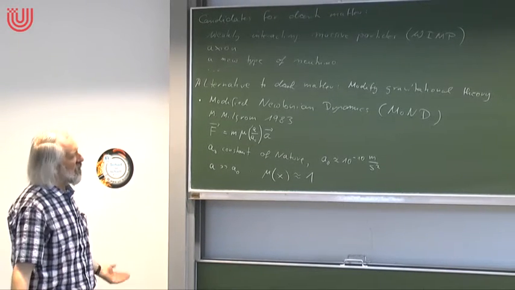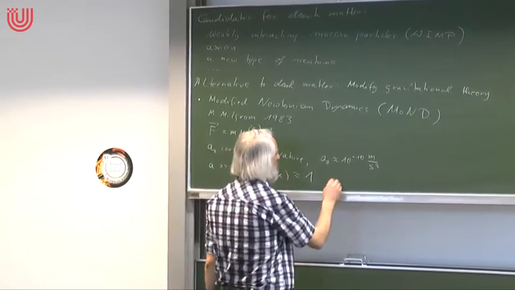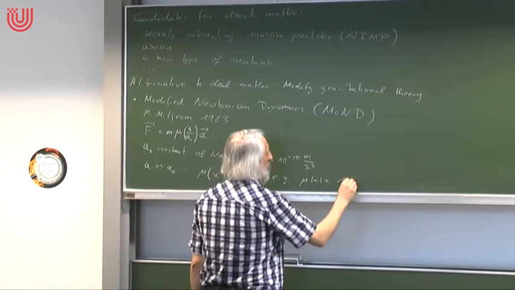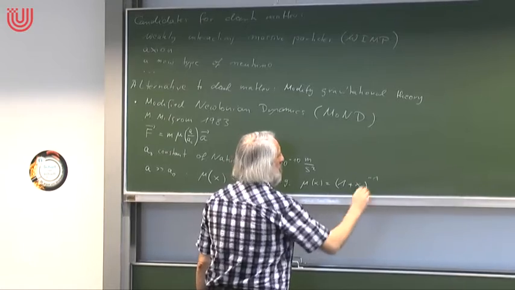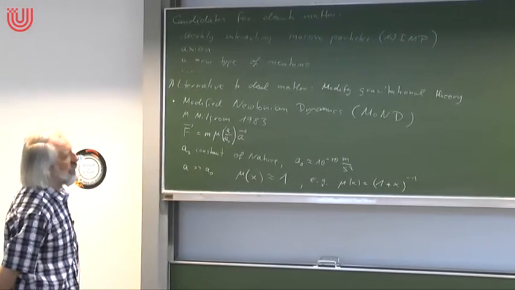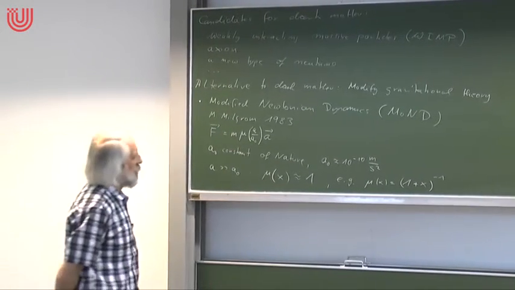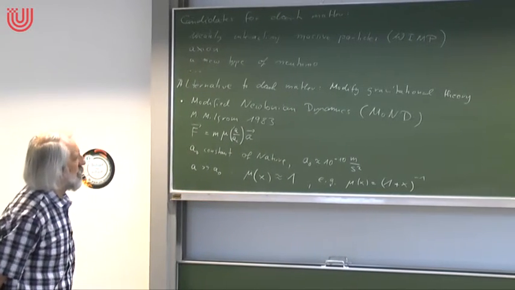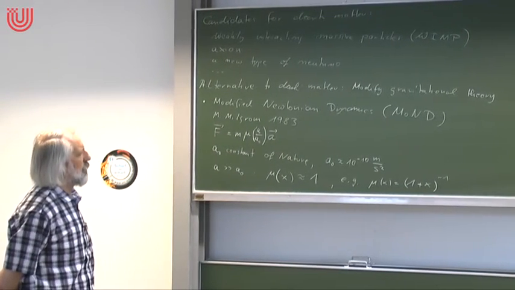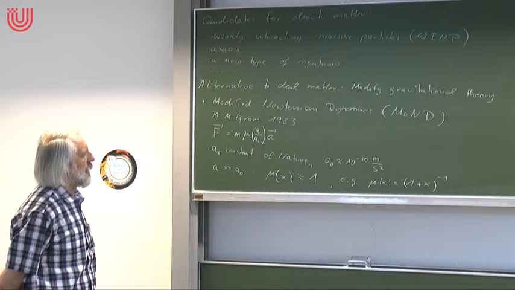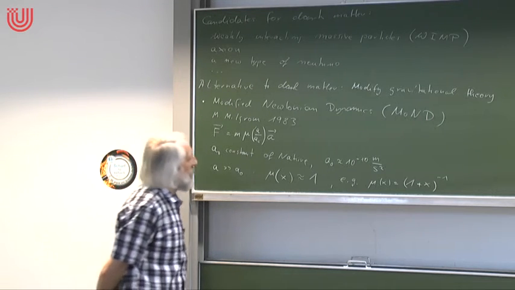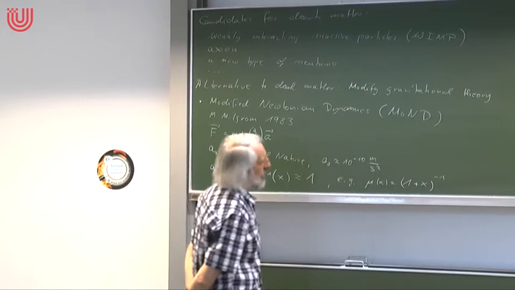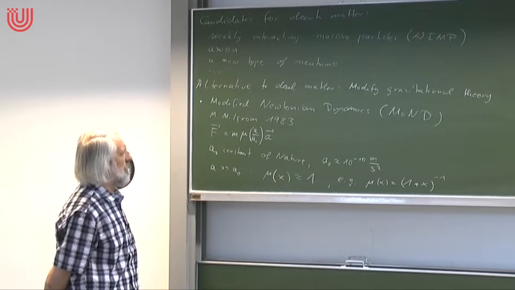And regarding the shape of the function mu, the way in which it is specifically chosen, there are a number of choices. For instance, one idea is that one could use 1 plus x to the minus 1. This would have the desired property, because it's in the denominator: if x is very big, then we would reproduce the 1. Or you could do it with a square here, then you would have to put minus 1/2 here. So that would be an alternative.